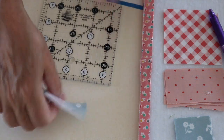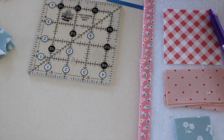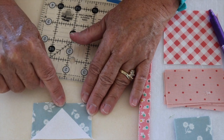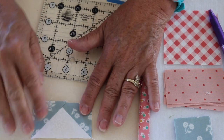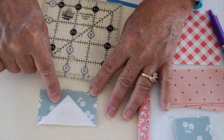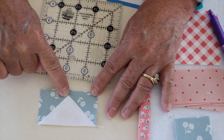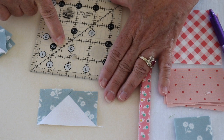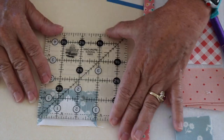Oh, this is one of my small ones. Sorry, I grabbed the wrong size one. So the first thing you're going to do is find out what that center mark is supposed to be. So if this is 3 inches, your center mark right here should be 1.5. So you need to find your 1.5, which for me is right here, and your 45-degree line.